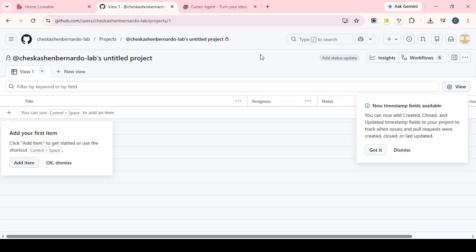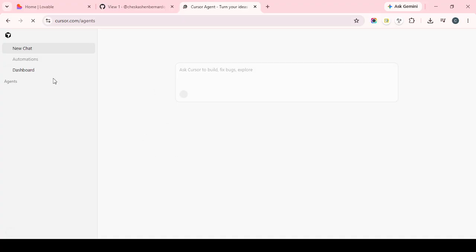Once the export is complete and your code is available in GitHub, the next step is to get that code onto your computer. You can do this in one of two ways. The first option is to clone the repository locally, which is usually the best choice if you plan to keep developing the project, make edits, or manage version history directly from your machine. Cloning creates a full local copy of the repository that stays connected to GitHub.